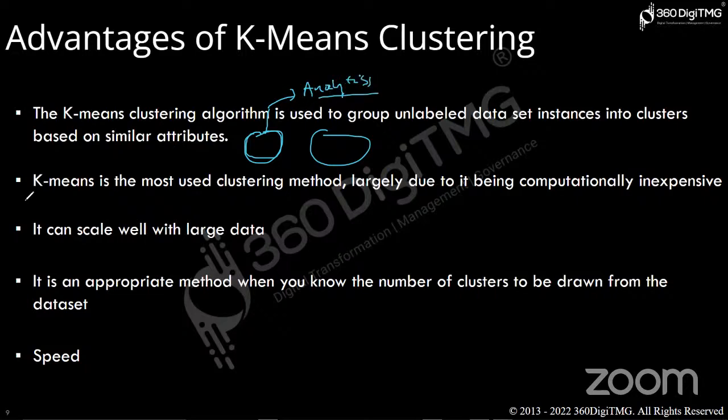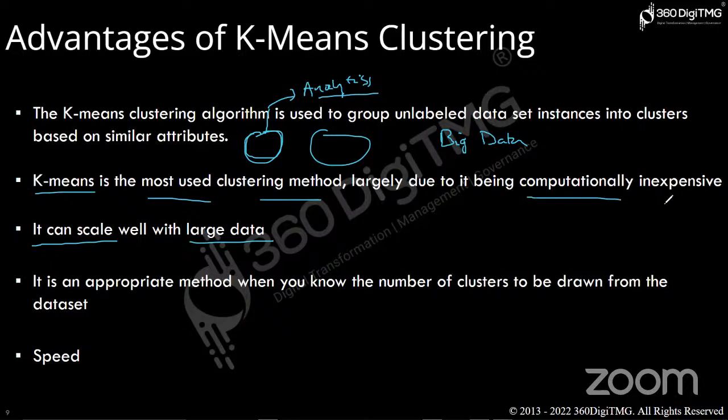Okay, it is the most used clustering method because of its ease of use and its ability to work with big, large scale data. K-means can easily work with a large amount of data. It can also scale well with large data. If you have a large amount of data, we can easily scale with k-means.